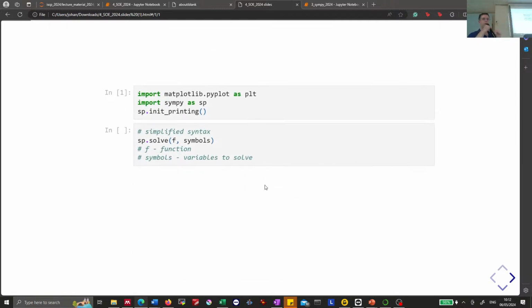So what we want to do next is, instead of a graphic solution, try to use SymPy to tell us where the root is. What we can use in SymPy is the solve method. So sp.solve of f, x: f is the function, and x is the symbol where we want to find the root for. Quite simple syntax, no? Here's an example. x and y are SymPy symbols x and y. I define f equal x minus 2. And I ask SymPy, what's f? Well, f is x minus 2.